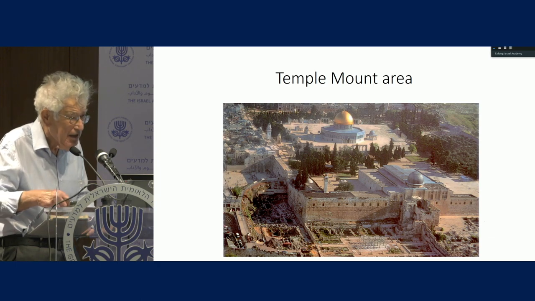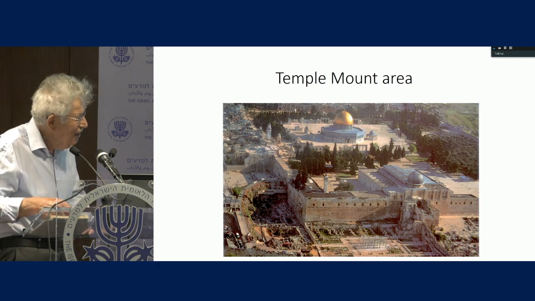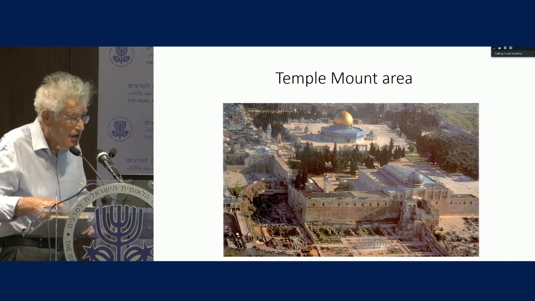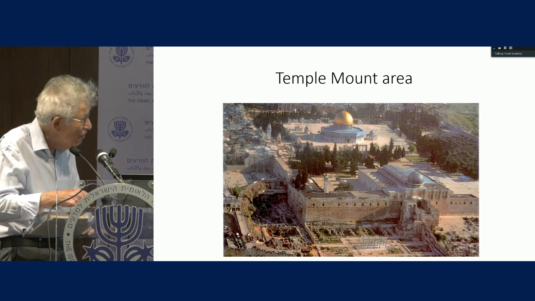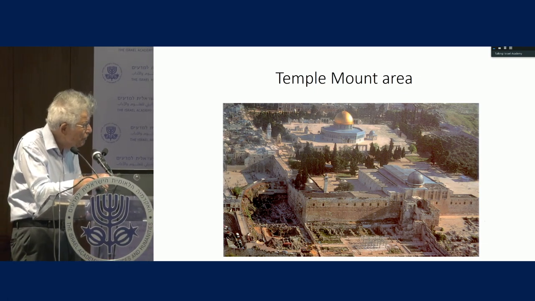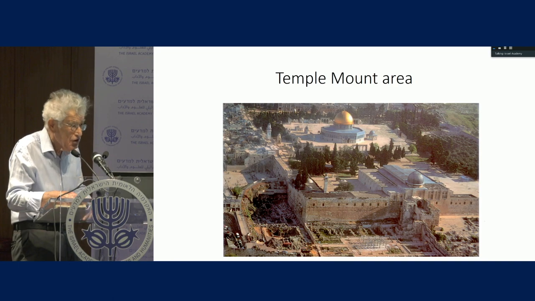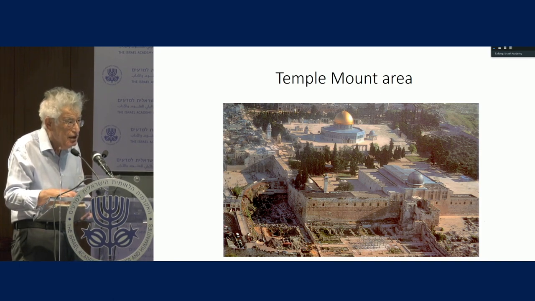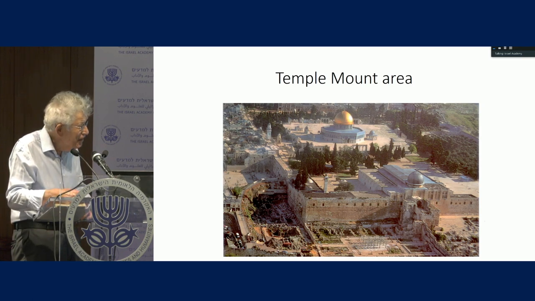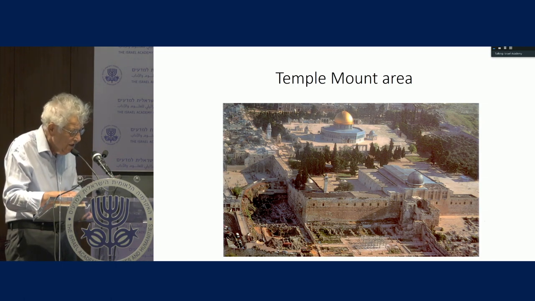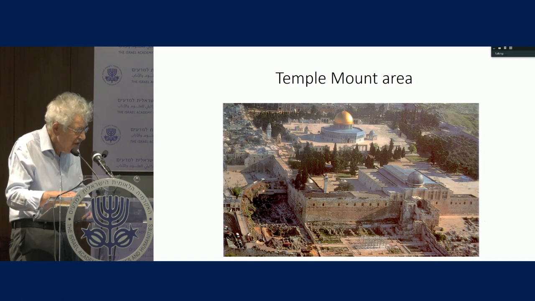Architecturally, they are on the same axis. Now, this is called Masjid al-Aqsa, but that's not true. Masjid al-Aqsa is the whole area of the Temple Mount. We don't see all of it. That's called Masjid al-Aqsa. This, which was built on Masjid al-Aqsa, is called Al-Mughatta, the covered mosque. Now, this one is the Dome of the Rock, and the Dome of the Rock is a basis for controversy, but we'll talk about it later.